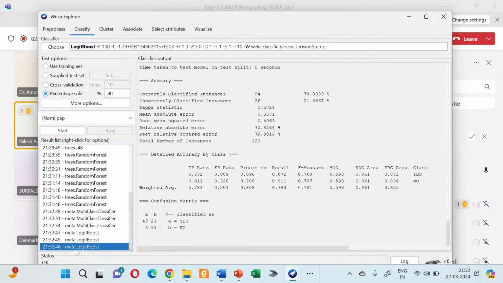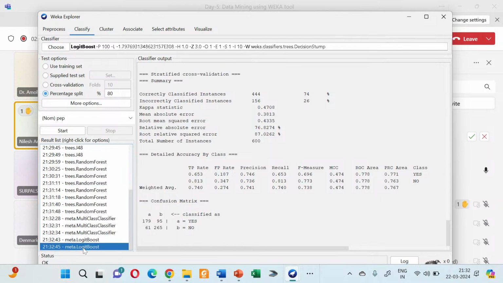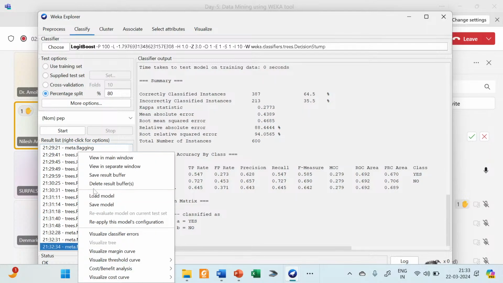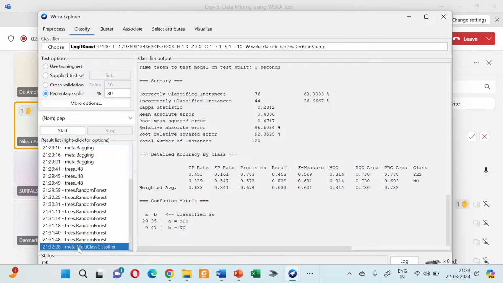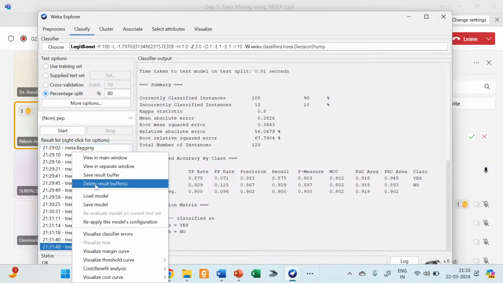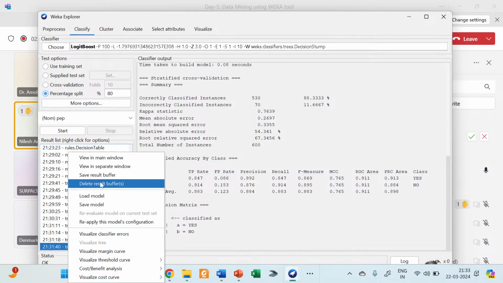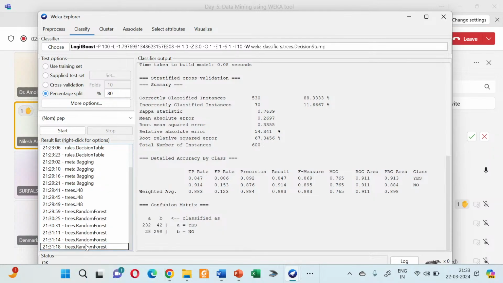Okay, so the other algorithms are not giving the suitable output. So that is why I'm deleting them from the memory. So the information is on the 11 features. Now we will try to reduce the size of features, and then we will try to get the output through the same models.